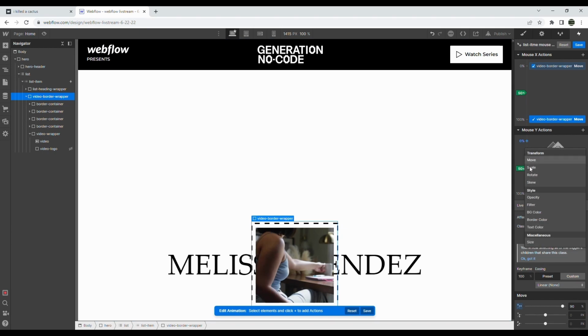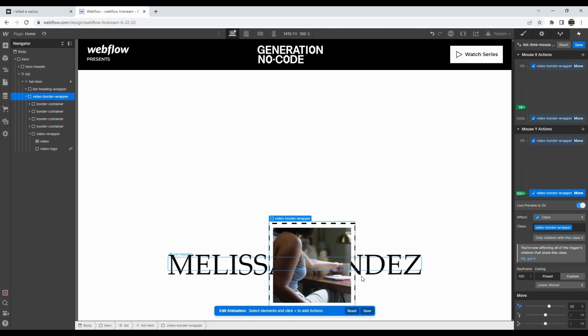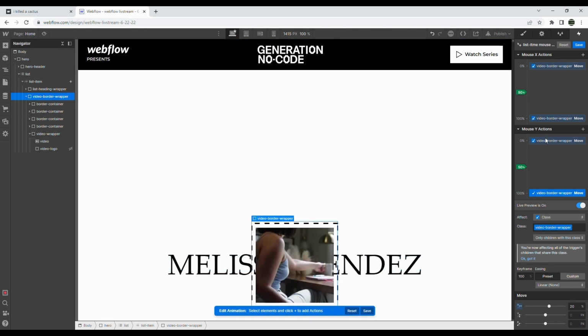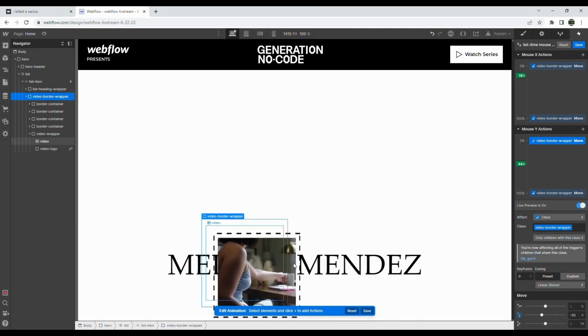Same thing here, but instead of moving it 90%, we're going to move it 20% here and 20% here. Let's look and see. Oh, okay. So we have to get rid of it on X, it has to be on Y this time. So 20%, and the same thing here on Y, negative 20%. Now if we see, there.